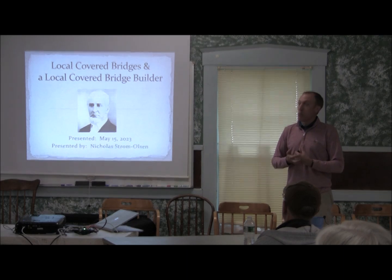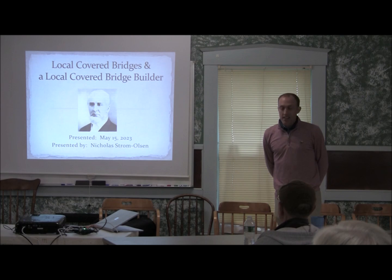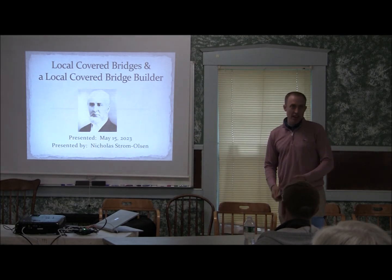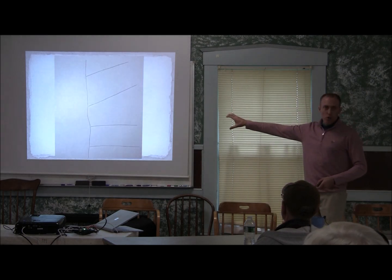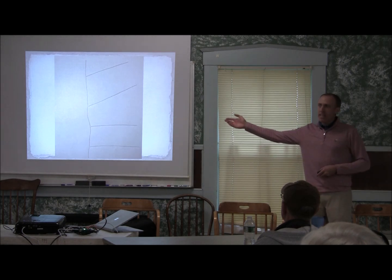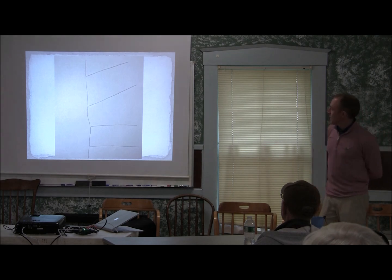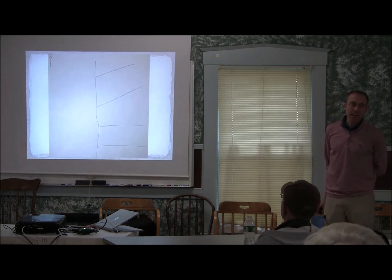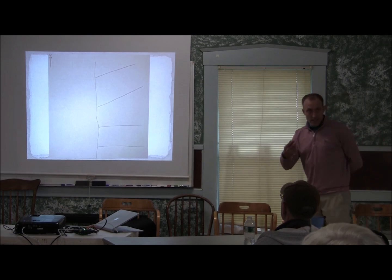But I'm going to talk a little bit about my grandfather. I'm going to talk a little bit about bridges in general, you know, the importance of these covered bridges. And I'm not an engineer, so if there's engineers that have something to say, go right ahead. But this was a diagram I drew. Does anyone know what this might be? Any ideas that anyone want to shout out? Squiggles? I'll give you a hint. Oh, there it is in the top left corner. That's a hint, a little hint. Tributaries to a river? That's right.